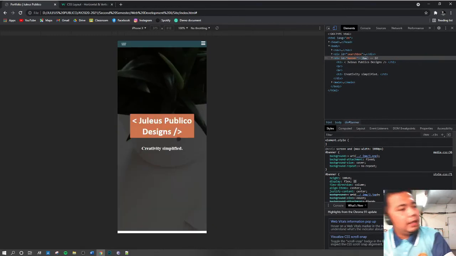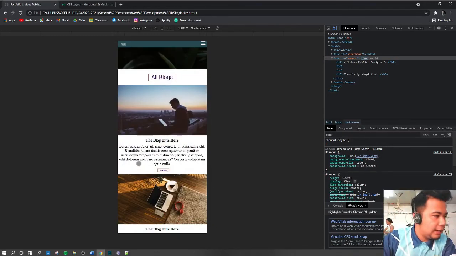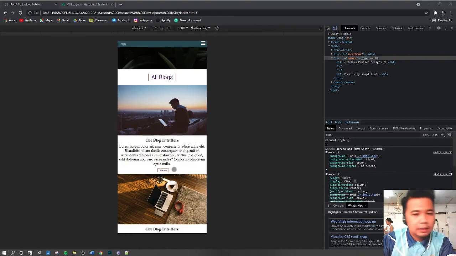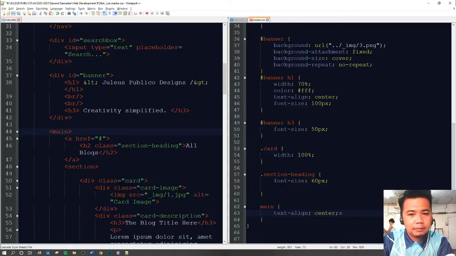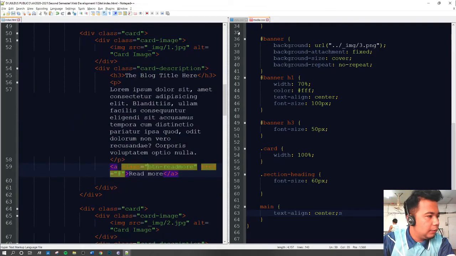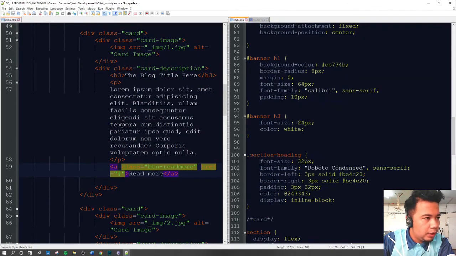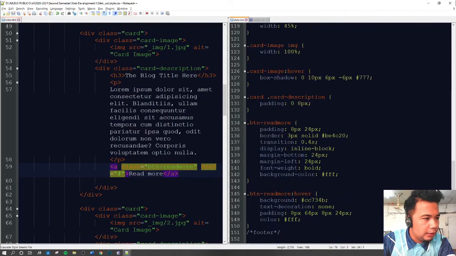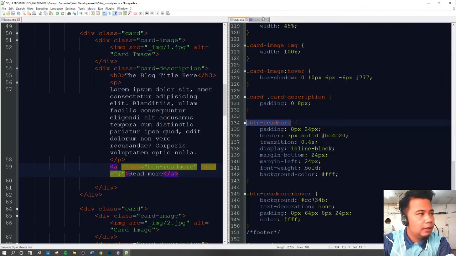All right. Okay. And then next, we're going to increase the size of our read more button. So let's open that up. So previously, the button read more. Previously, the size is, hold on. Okay, there's no size set, so we're just going to call this one.